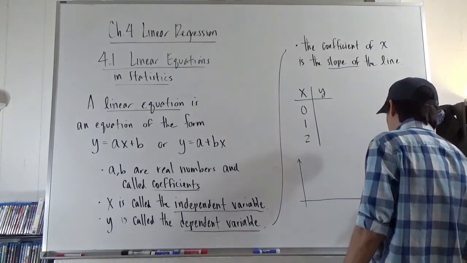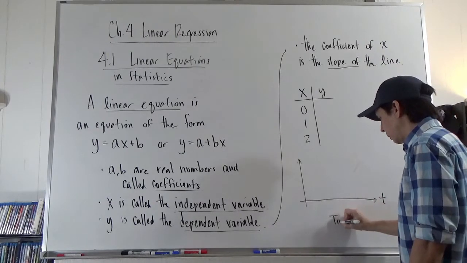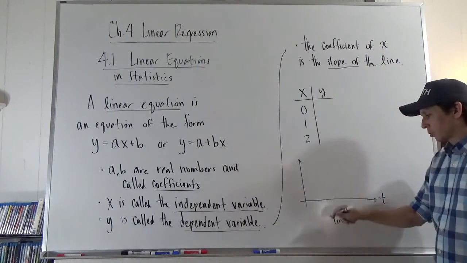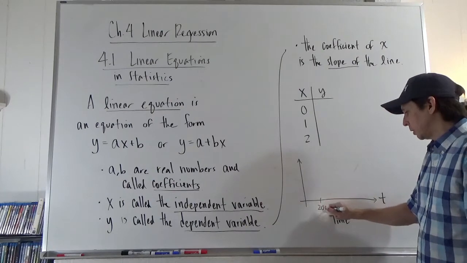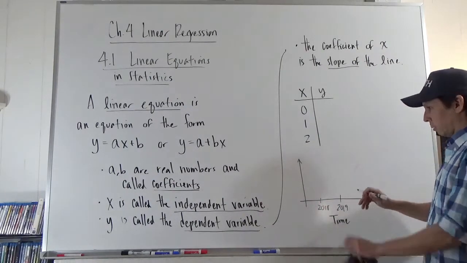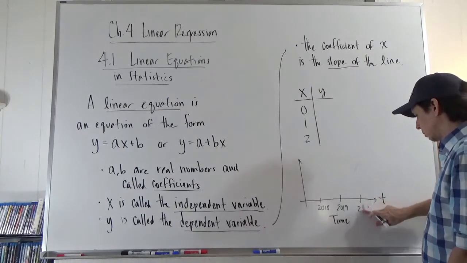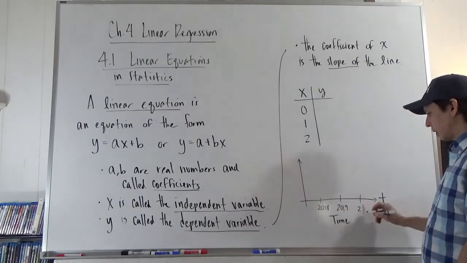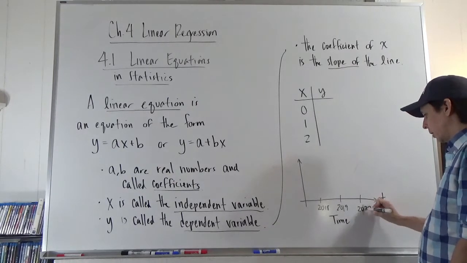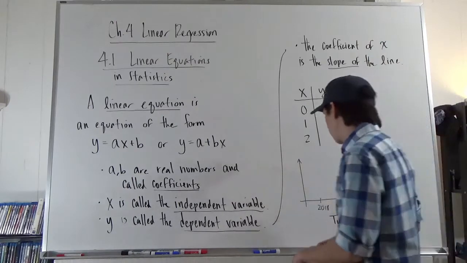Graphically, when we start looking at applications, a lot of times we'll look at things over time. And time just marches along from 2018 to... again, don't write this down. This is not a formal explanation. I'm going to erase this. My formal explanation is coming. But time just marches along from 2018, 2019 to 2020, independent of anything else, regardless of what's happening in the world and what we're all going through.